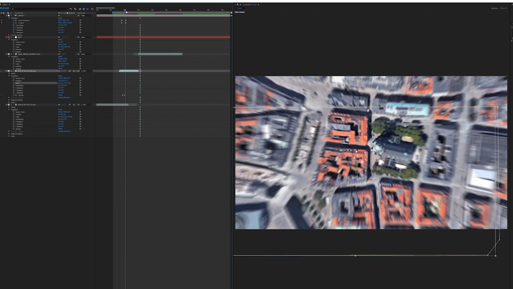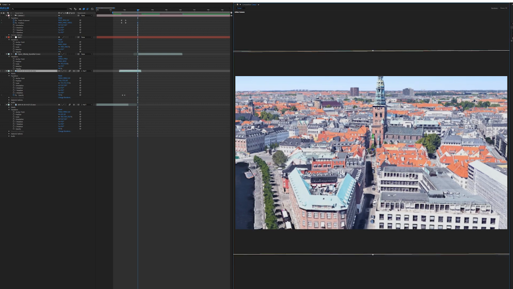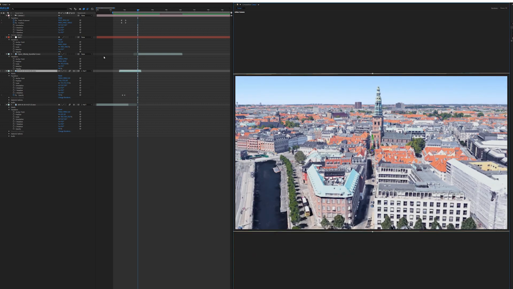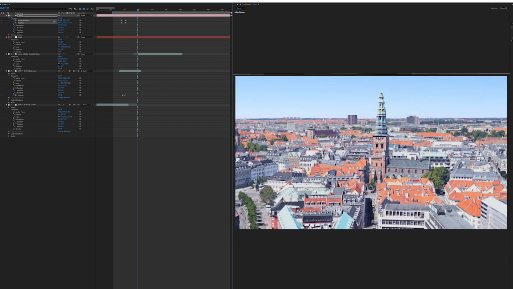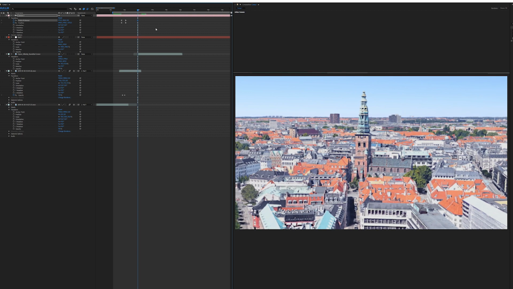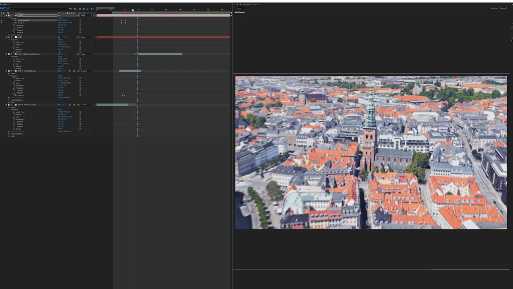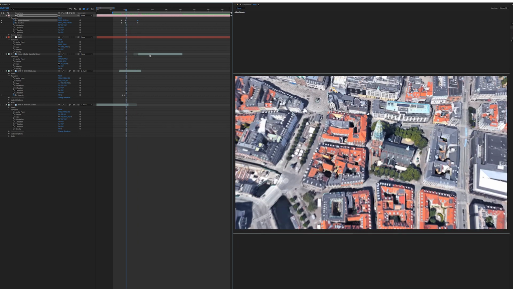I need to have the camera. Yeah, just gonna zoom in this way. So I'm gonna have the transition happen as this move is occurring.